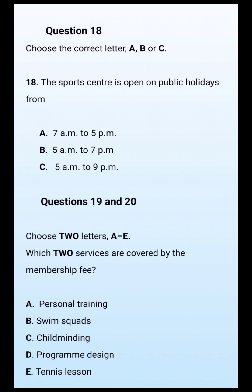There is always a certificated instructor on hand in the gym at all times for advice and help. Once your membership is paid, you're entitled to a free health assessment and you'll get a program designed to meet your own particular needs. You'll need to book a time for this with the gym instructor. If you're a mum or dad, remember you can leave your children in the creche — they take babies from 6 weeks old. Bookings are essential and you'll need to check the website for times and pricing. Members are also entitled to tennis lessons on a Tuesday or Thursday from 9 till 10:30, but bookings are essential, so ring Natalie. That is the end of section two. You now have half a minute to check your answers.